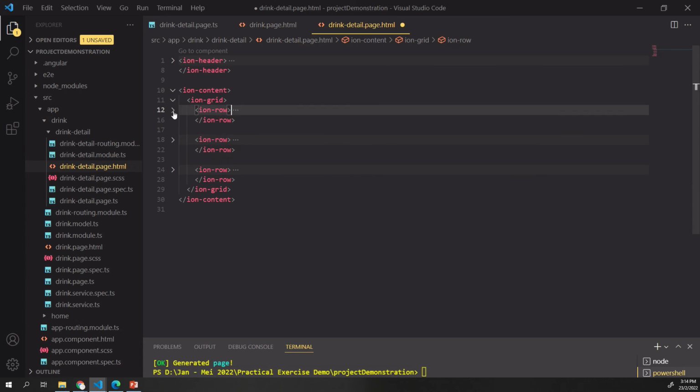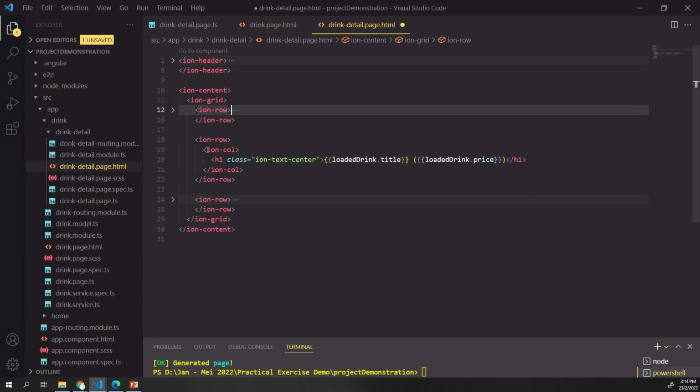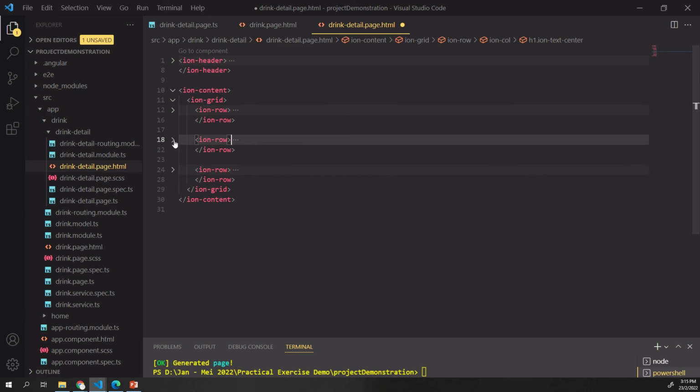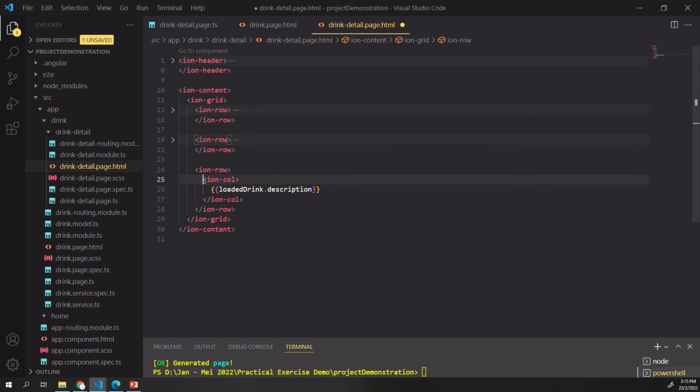Okay, that is the first row. Inside the second row we have another column, but this one we put a header h1. We make it center, and the info we put there is the title of the drink. Inside parentheses we put its price, the price of the loaded drink. That is in the second row. While at the third row we have another column, and this time we put the description of that drink accordingly.